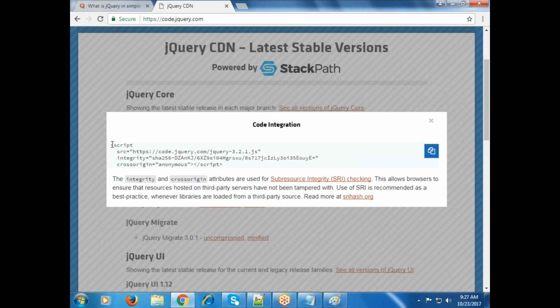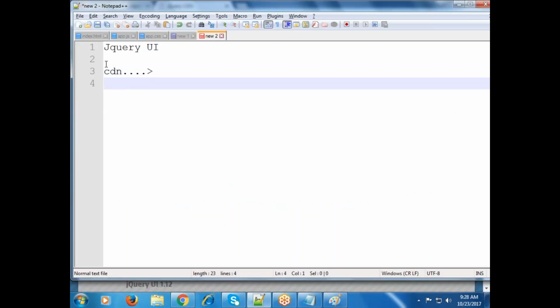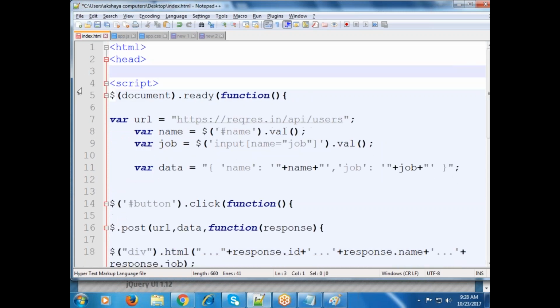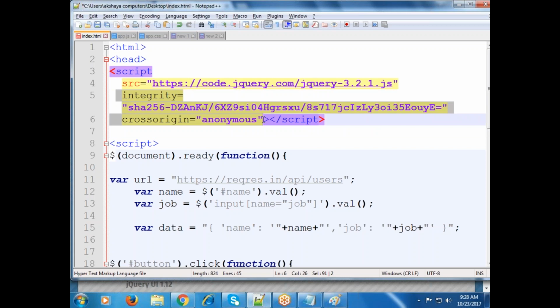You just have to copy this script. They have given this cross origin and all these things, which are not needed. You can simply copy this script and come back over here. Instead of hard coding the script like this, you can bring it from the client in this way.